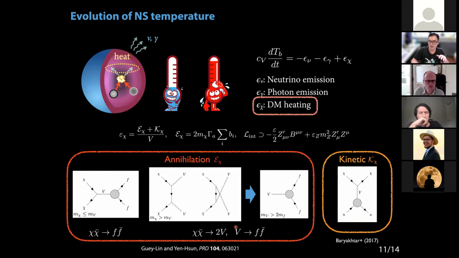Suppose the annihilation products contain fermions or standard model particles, except neutrinos. These standard model particles will experience multiple scatterings due to the baryon density. Neutron star baryon density is actually very, very high, and they gradually deposit kinetic energy to the star. This effect generates heat. This is the basic notion of dark matter heating through annihilation.